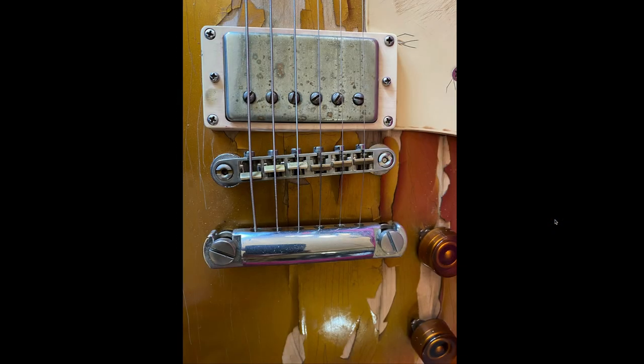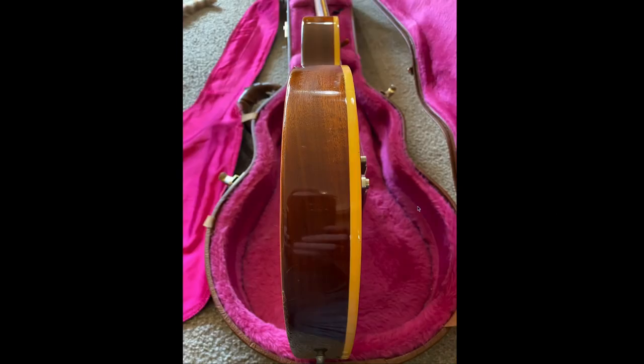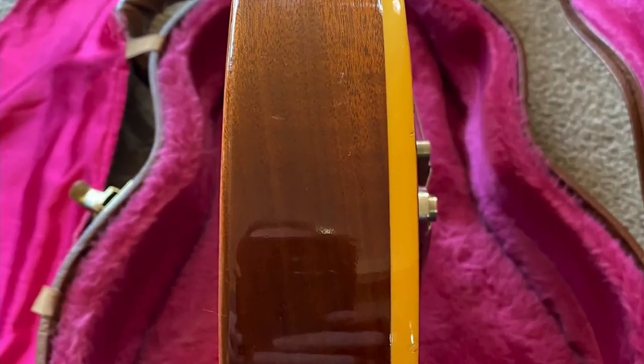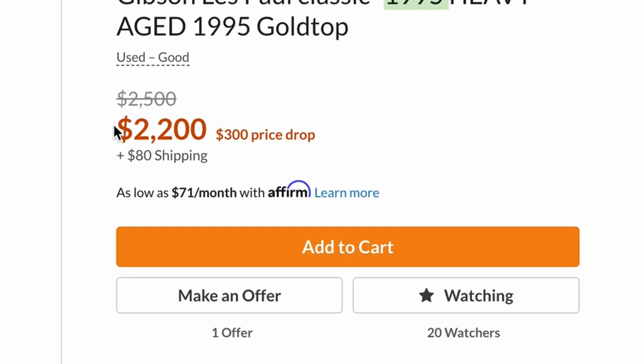Thankfully, at least from the photos anyways, it does not look like we have any swelling of the wood. Like, sometimes if a guitar is in a flood or something, you'll definitely see it on the bottom if it was standing up, how the water would get absorbed. Early Les Paul Classics are looked for, but it's not part of the very early years, so this is just a regular classic. Will he get his price? I think that might be pushing it.